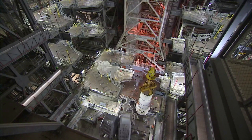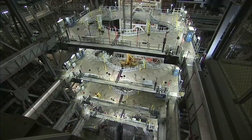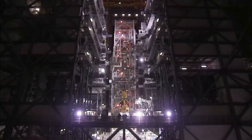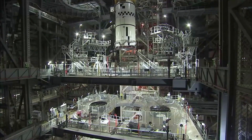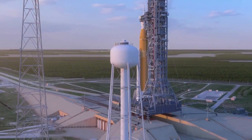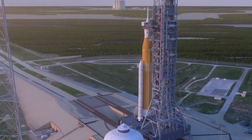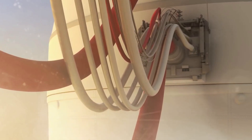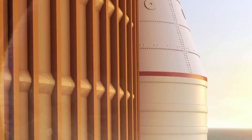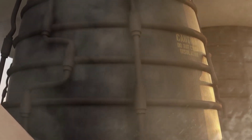Teams are also continuing to install instrumentation on the SLS's twin solid rocket boosters inside the VAB. Thousands of sensors and special instruments will monitor the rocket and spacecraft as they roll out for the first time on March 17th, and make the four-mile journey to launch complex 39B, arriving on March 18th. Engineers will capture as much data as possible on the performance of all systems — including the rocket, spacecraft, and ground systems — used for rollout and propellant loading. Once all systems are inspected, the 322-foot-tall rocket will roll to the launch pad for the wet dress rehearsal test, scheduled to occur approximately two weeks after it arrives at 39B.